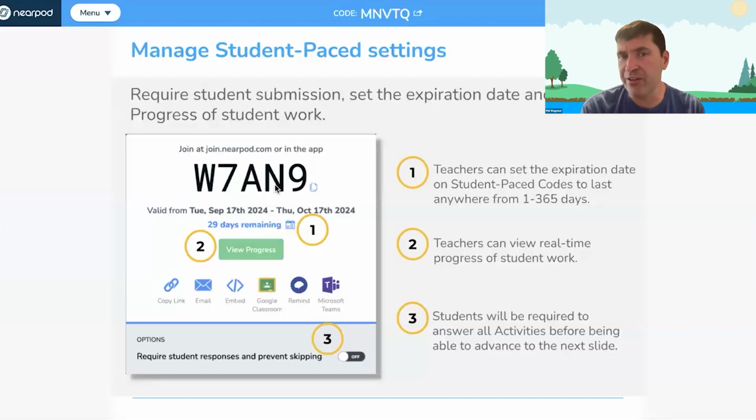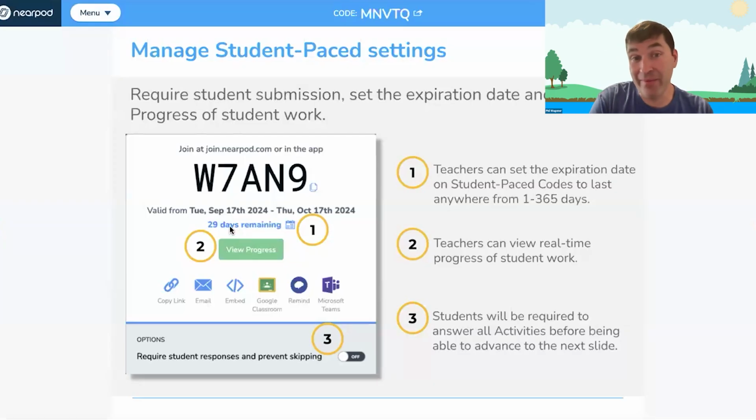There are some additional features that you might decide to use when setting up a choice board with your students. Notice that you have the opportunity, unlike live participation, to adjust the length of time that a lesson or single activity is accessible. You'll see that student paced by default is available for 30 days.